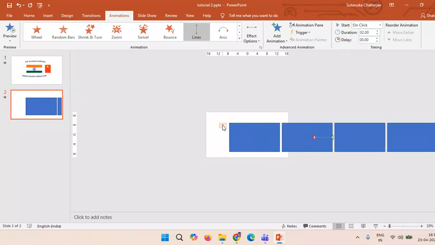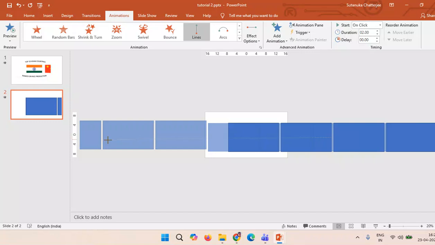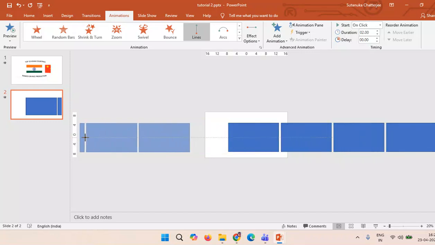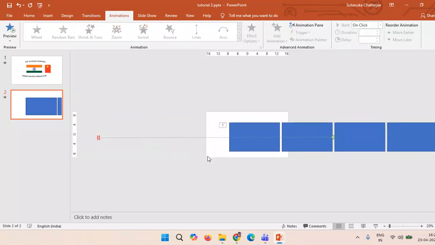Now this is the tricky part. When I click over here, we're going to drag the animation. It's really hard, and I can't get it on the first try. Yes, you can see the thing is moving. I want to drag it all the way. Look, the other side. The last object is out of the slide.